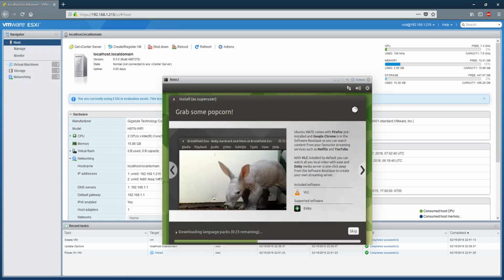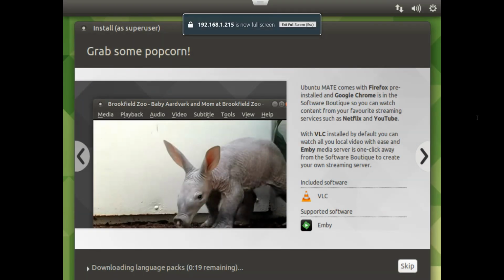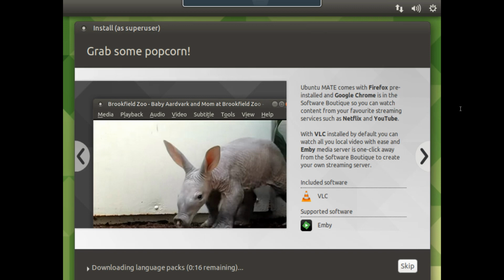Let's take a look. It's downloading something. Let's see here. Well, it's downloading the language packs, which I guess I should have left out. I didn't think they were going to be that big.